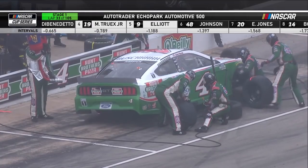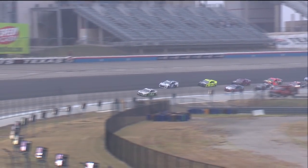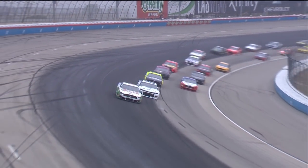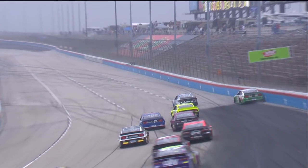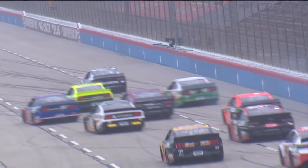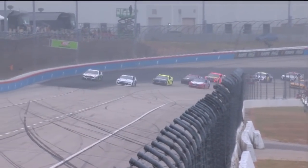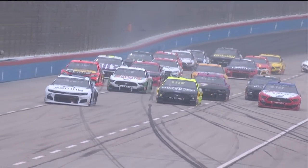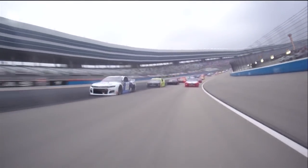Watch Kevin Harvick. He drives into the corner and everything looks good, and then right here he loses it. See how much room Bowman's gaining on him? It just never was able to gain back up, and the car never turned. You just have to wonder if the racetrack isn't a little bit damp right there. I don't know. Other cars didn't have a problem. Just not a mistake you see Kevin Harvick make. Look at everyone fan out going by him.